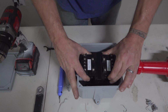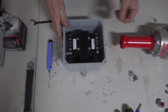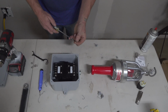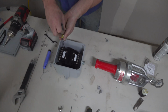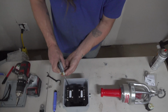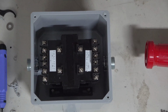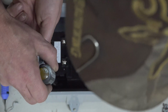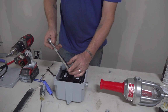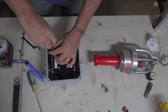When placing inside, always pay attention. Your high voltage coming in on your left hand side, coming out on your right. I try to take a long skinny screwdriver, slide my washer over, place it directly on top of the bolt. It's a lot easier than trying to get your hand down in there. Once you've placed your bolt on top, take your 7/16 with an extension and just get it started good.